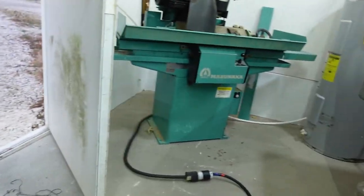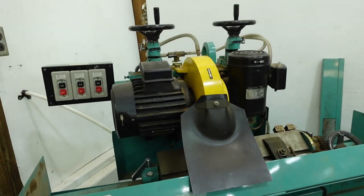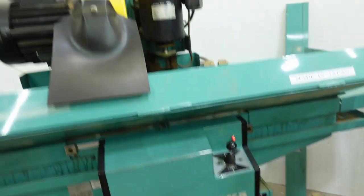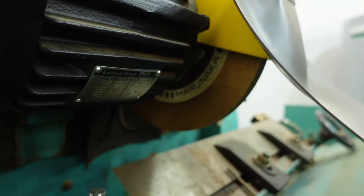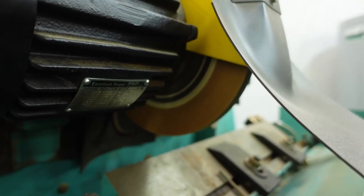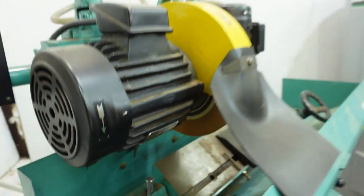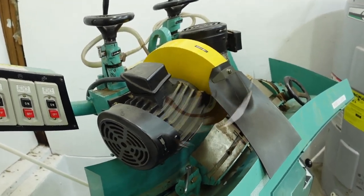I got my three-phase extension cable plugged into the grinder. All right, let's see if this grinder works. Lights on, that's good. Oh, that is cool. Oh, so quiet. Awesome. All right, let's test the super surfacer then.